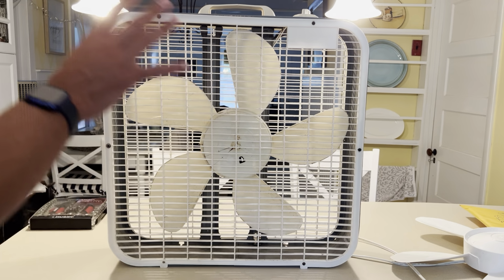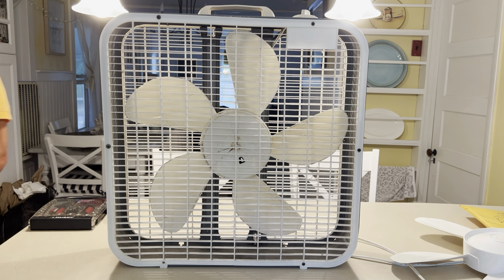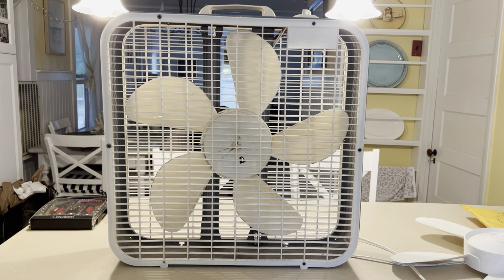This fan has a lot of hours on it before I restored it, including painting the cabinet as best I could at that time. So this summer is the first summer that this has seen really much action. I've been regularly using it in my office area, and it's been performing pretty well. And this has the typical late 90s, early 2000s 3733, where as much as you get it restored to near perfect condition or original condition, it doesn't seem to be as powerful as it once used to be. I've oiled it many times, I've rebroken it in, all that stuff.